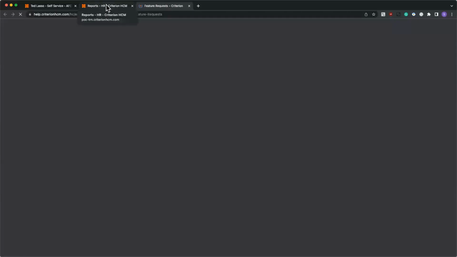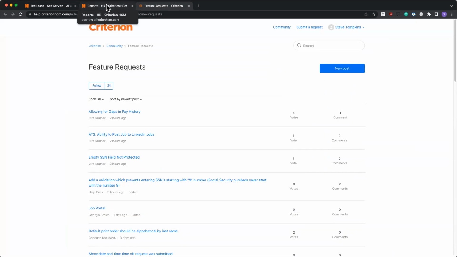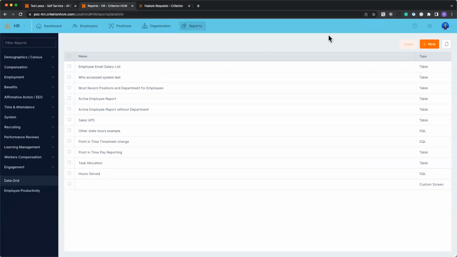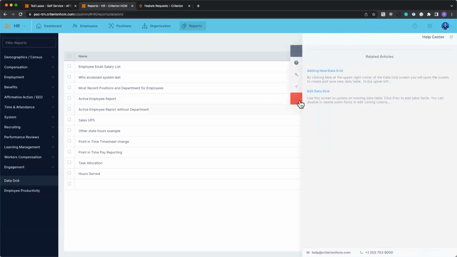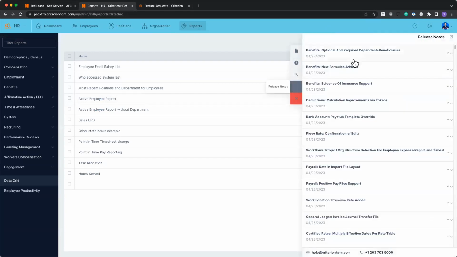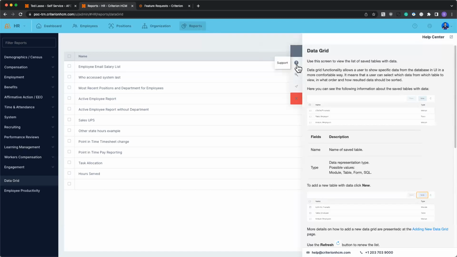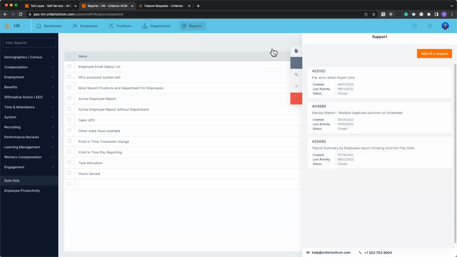The new ideas. And then also the release notes. So if you're ever curious about that stuff, the release notes are here. We do have a new release coming out shortly, so these will be updated. It has been a few months, but there's a new release coming out in a couple of weeks. So you'll be able to see those out there. And like I mentioned, there's our support information.